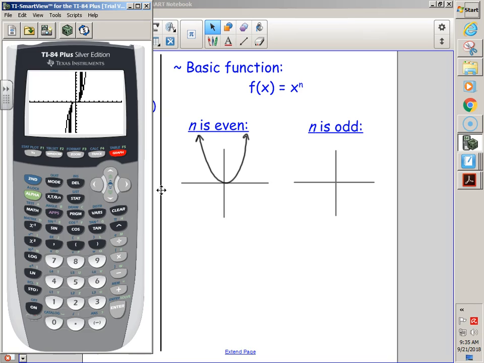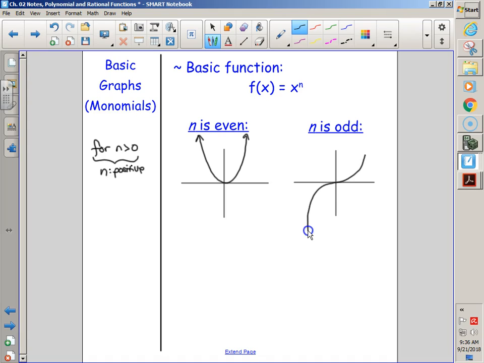What happens with negative numbers when you raise them to an odd power? They become negative. What happens to negative numbers to an even power? They become positive. So the y's will be positive for even powers. The y's will be negative for odd powers. Okay, anyway, so odd powers are going to basically look like x cubed.